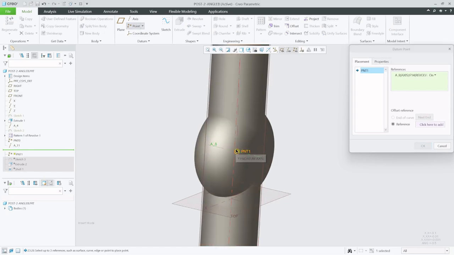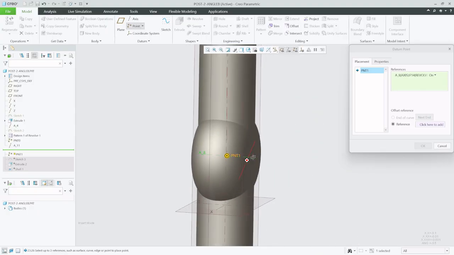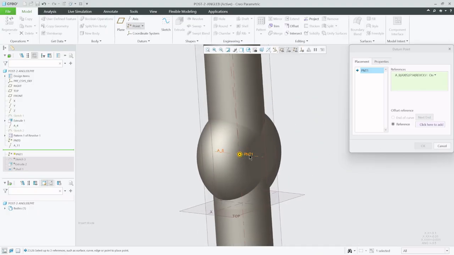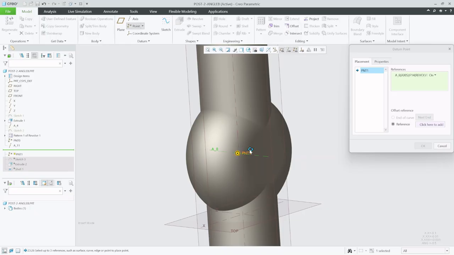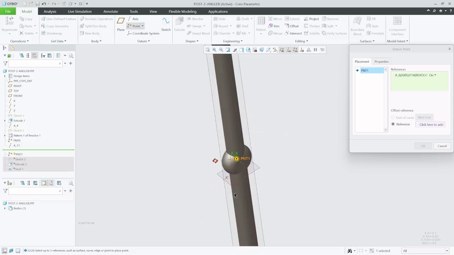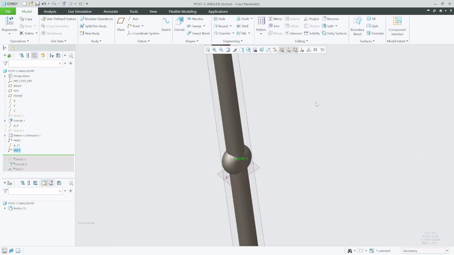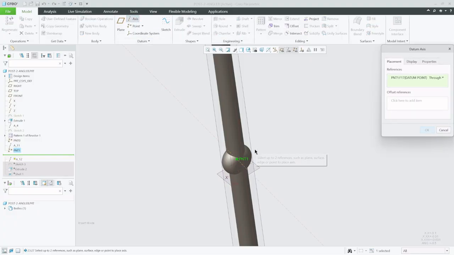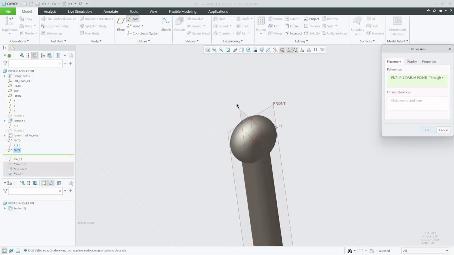So it's a point, and then there, and there. Okay, so 0, say okay, say axis, this one.